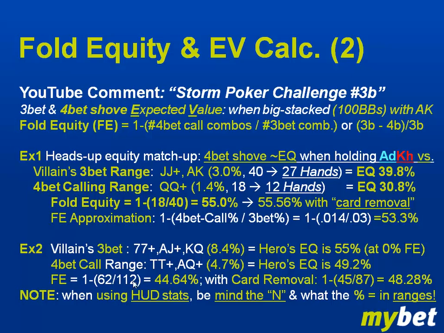However, he raised with 112. So of the 112, he is calling not half, but a bit over half in this case. And that comes out to what he's folding at right at 45%. So he's going to fold about 45% of this entire range here when he calls us with 10s or better, ace-queen. That does look different with our card removal, doesn't it?